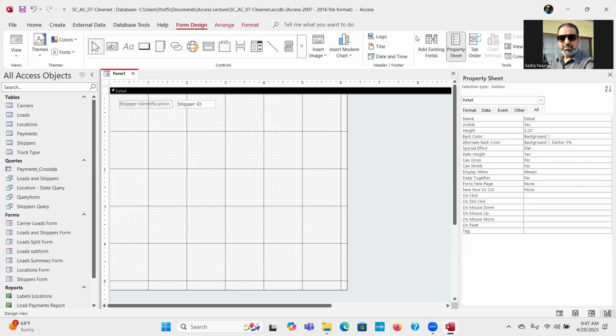Okay. Next, what we're gonna do is to join two pieces of information in one box, and that is called concatenation. It is when you want to join multiple information into one box, right?